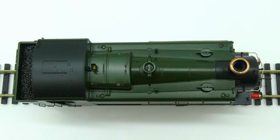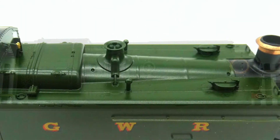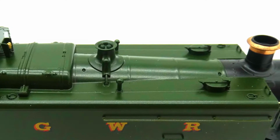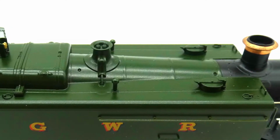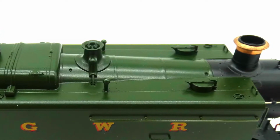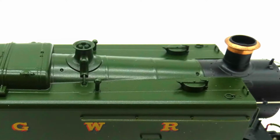As we move along on the locomotive itself now, we do have a whistle, which I think is plastic. We also have a safety valve bonnet of the Great Western, again in green. I don't know if that's correct or not, it looks a bit odd to me. We also have some marking where the linings should be and a few washout plugs as well. On the tanks themselves, we do have some fine detailed water filler caps. They don't move or anything, but they are there. We also have two domes and a stick. Not quite sure what they're for. I think it's to check the water, I've been told.